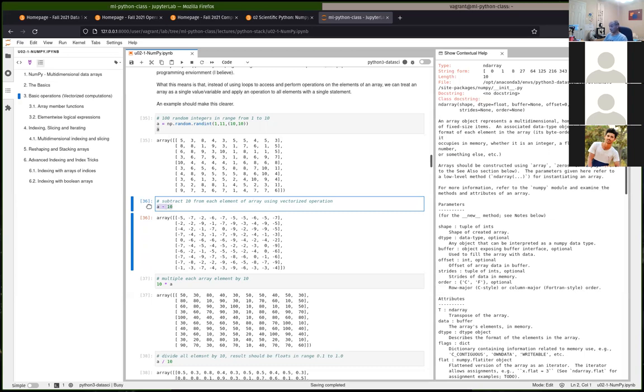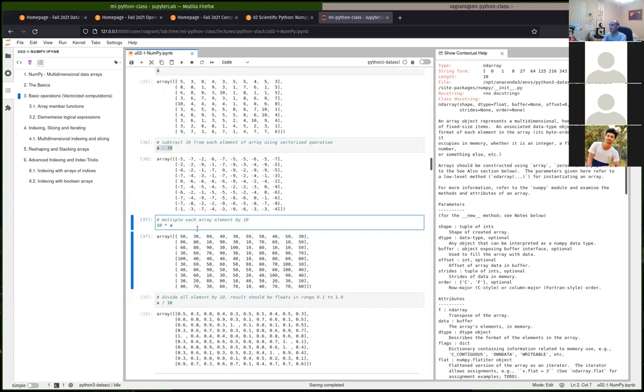And by the way, another reason why this is important is that these vectorized operations can be implemented much more efficiently than writing a loop. You could get the same result by writing a Python loop to go through each individual item and do the subtraction, but that code would run 10 to 100 times slower than performing it using a vectorized operation in NumPy. So performance is very important here. We highly prefer to write vectorized code rather than having explicit loops perform operations on values in NumPy arrays.